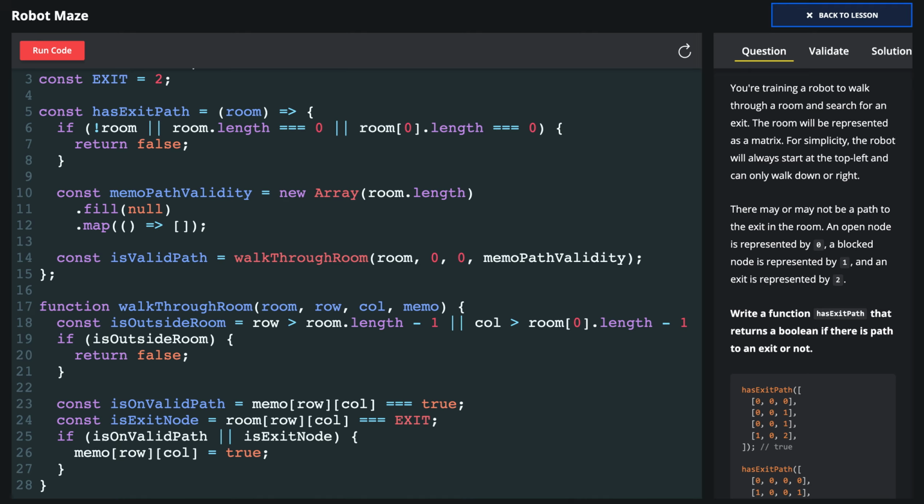Since we know it's successful, we memoize this point as true. Then we also return true to propagate this to the recursive calls.